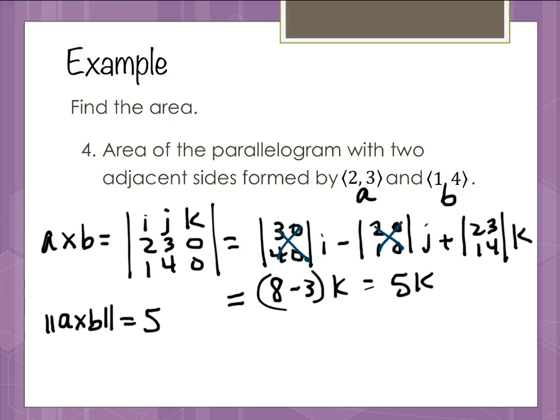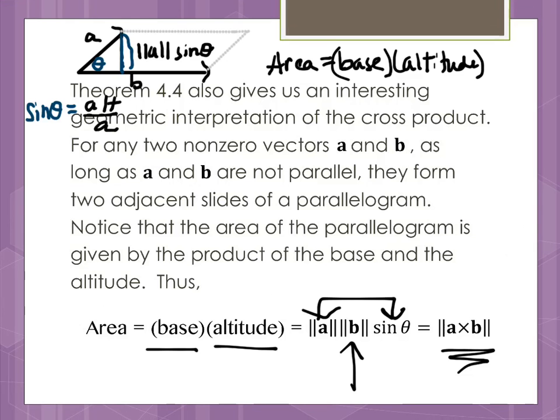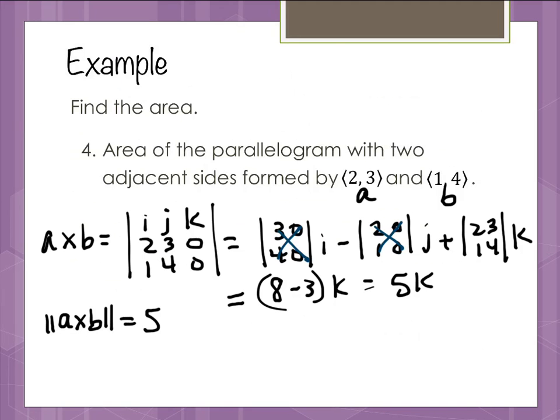So we can use that information to find the area of our parallelogram. Look back over here. The area of the parallelogram is the magnitude of A cross B. So my area of this parallelogram that it's describing is exactly the A cross B that we had before. We don't even have to use the information about theta. We just used that to establish why this is the cross product.